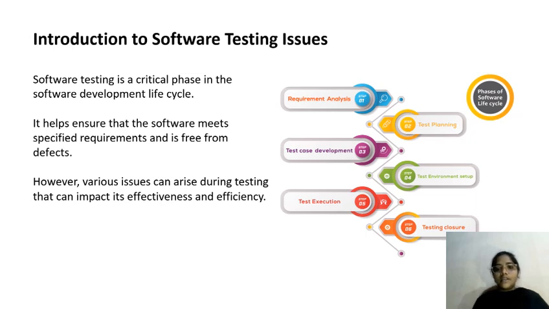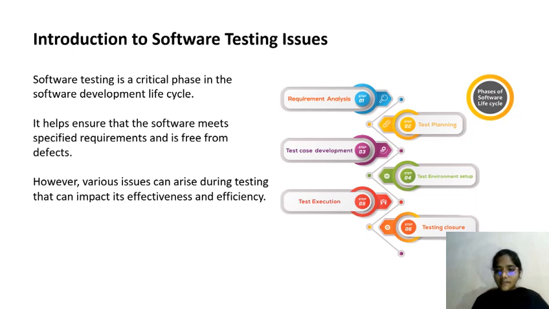First of all, requirement analysis. In this requirement analysis phase, we gather the requirements which are required for the software testing. The next phase is test planning. In this test planning, we plan the testing, how to do the test. Next, test case development. In this test case development, we develop the test cases for how to test a program.